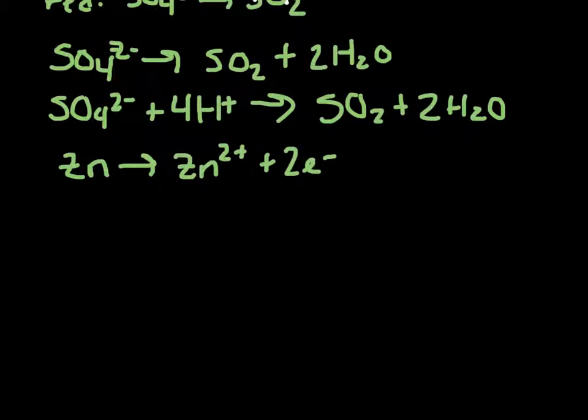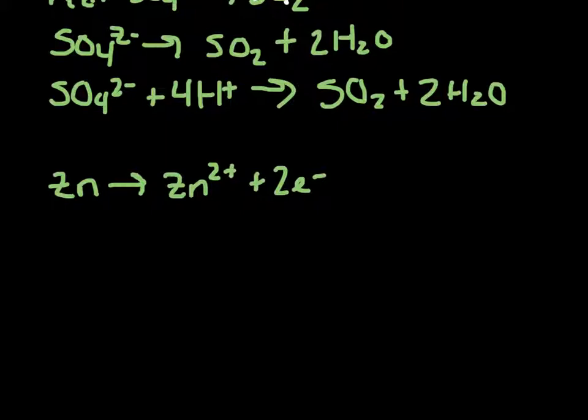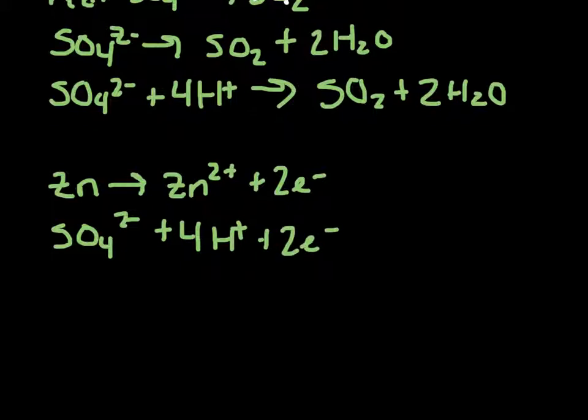And then for our sulfate, we need to remember when you go back and look at what is the oxidation number for our sulfur that we had worked with. Our sulfur went from +6 on the reactant side to +4 on the product side. Therefore, we have SO4 2-, plus 4 H+, plus the 2 electrons that is needed to go from a +6 to a +4. And then we finish out SO2 plus 2 H2O.